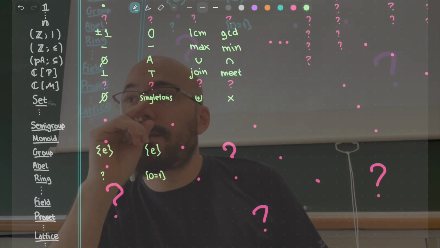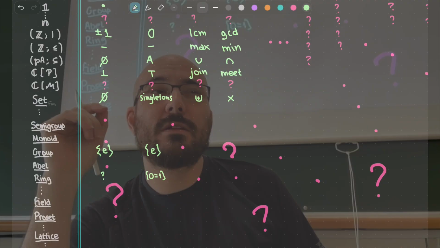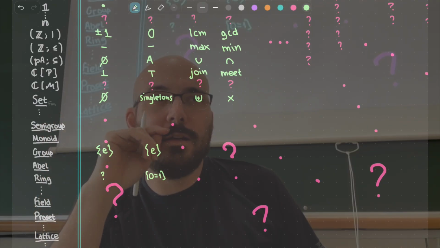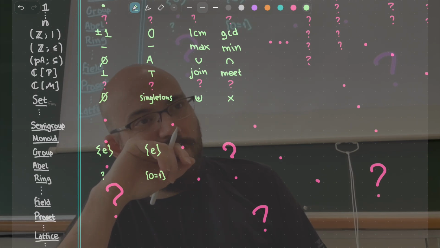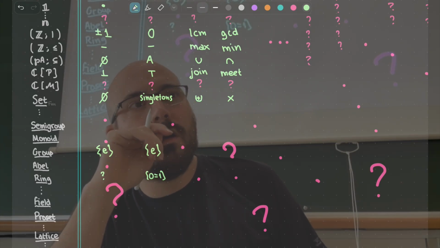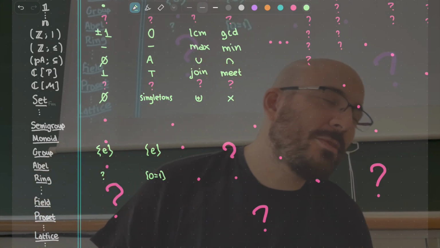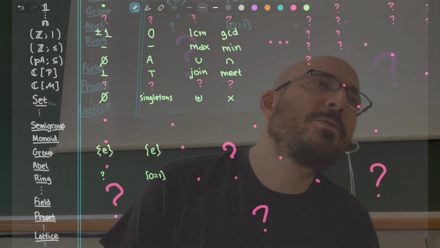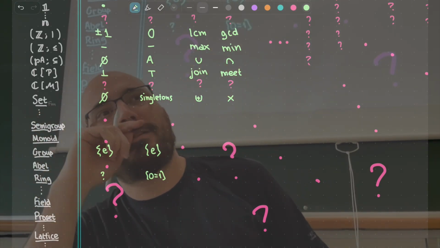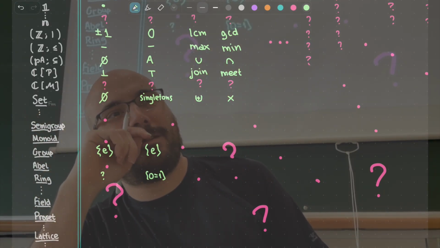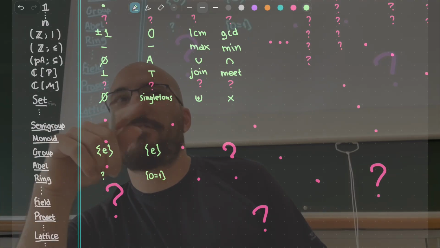So initial objects in rings, yes? I don't think you do have any, because if you had a ring where you could find a homomorphism from that ring to anything else... If I challenge you to give me a counterexample, I think you will have a hard time. I don't think there exists anything.